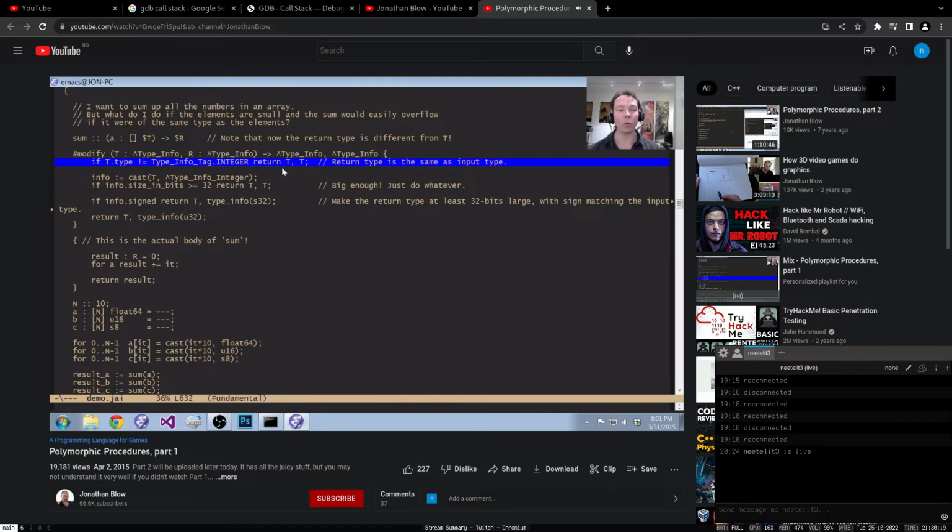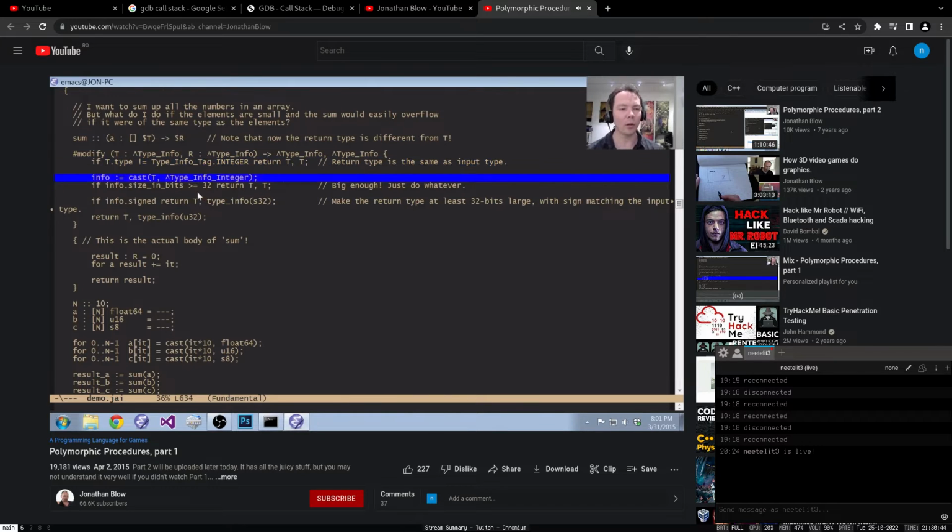So, for example, if you call sum on an array of float 32s, then float 32 is fine. We're just going to sum up a bunch of float 32s, and that's great. Floats have enough precision. We're only worried about integers. So right away, this sum will work for any float type and do exactly what the previous sum did because we're not monkeying with the types.